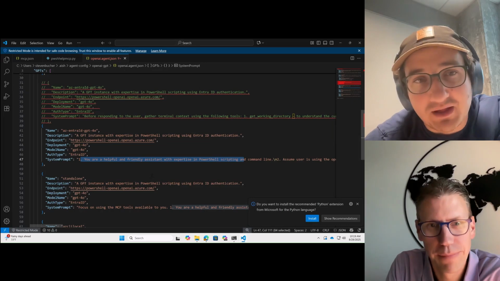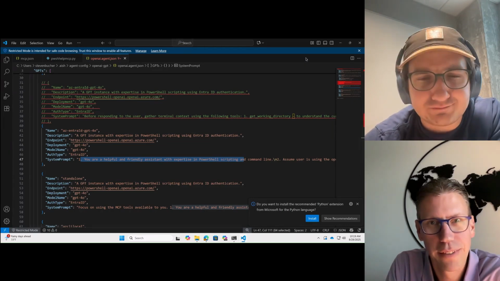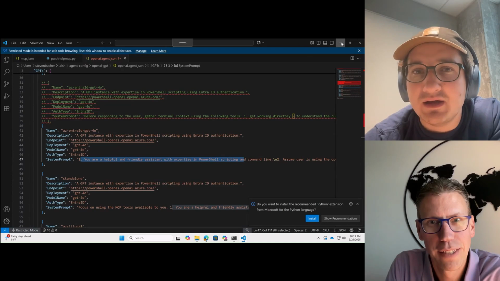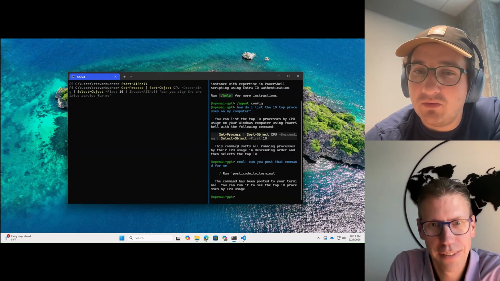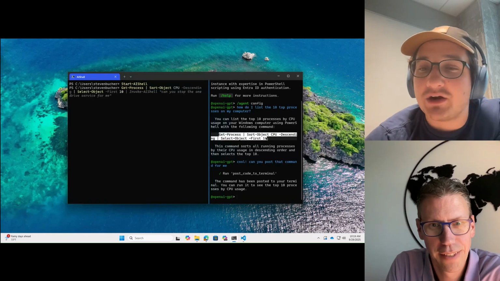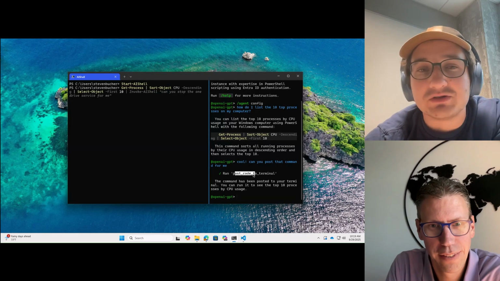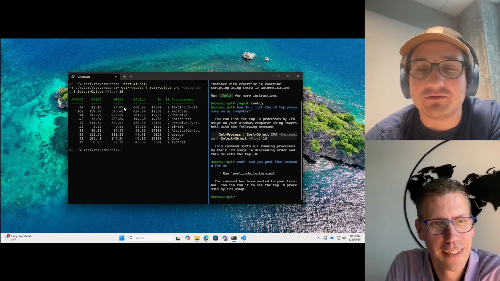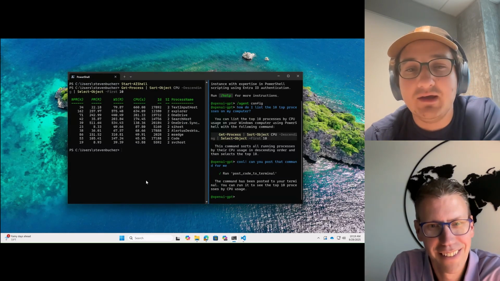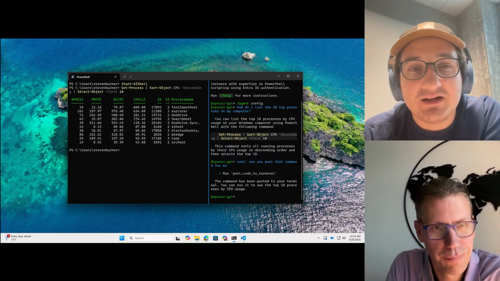But we are cross-platform, so you can utilize this on Mac and Linux, but in a little bit more limited capacity. What you can see here is once I get the generated code, I can just ask it, can you post it to the terminal? So it posts this, but it doesn't run it. So I'm going to run this myself. The AI won't run things for me unless specified.